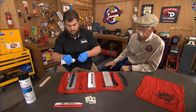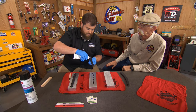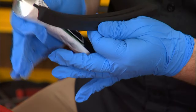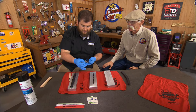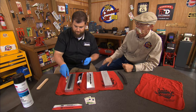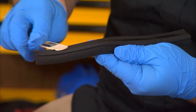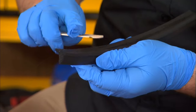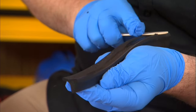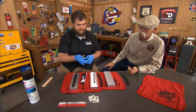And then we'll come back and actually put some on the weather strip itself. Again, a very thin bead. Less is more. That might be the catchphrase for this whole thing, eh? And will you do the same thing? Will you get a thin film going there? That's right. You spread it out. You don't want to put something wet on to make something stick. You want it to be dry by the time you get on there, and you want it to do the whole area. Okay. But you're still not going to put it down. That's right. We'll just let that tack up for a second.